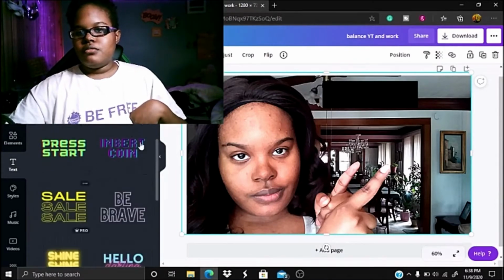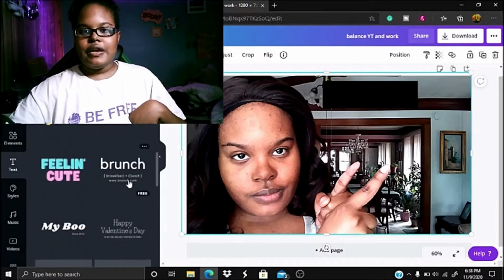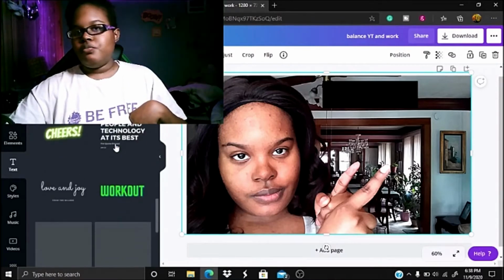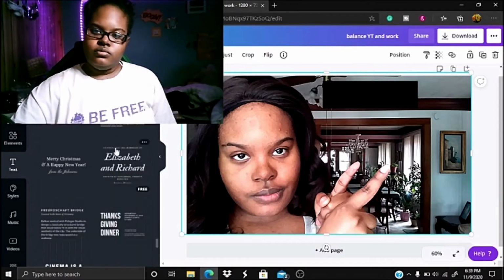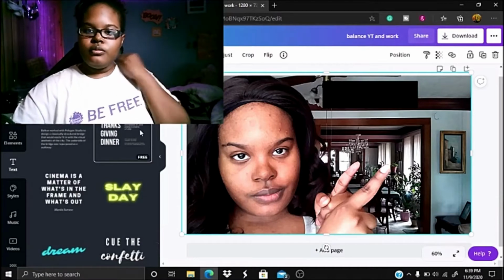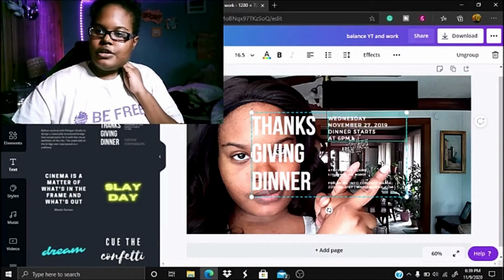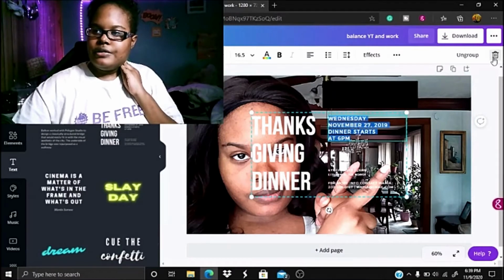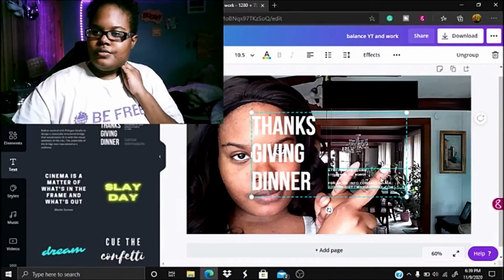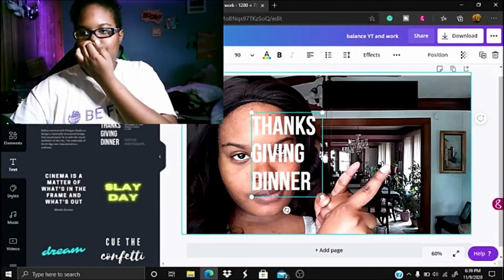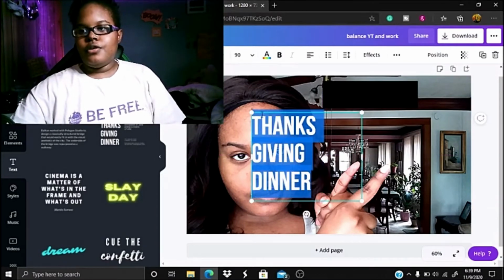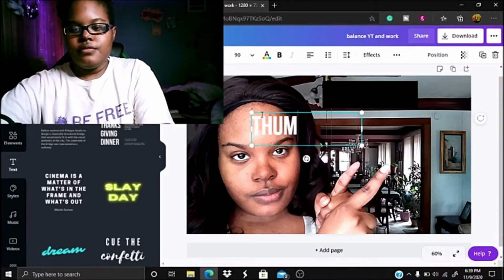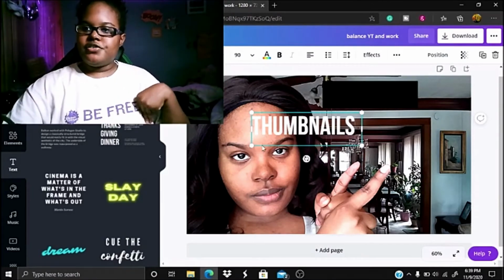and then you have some text here. That's the thing I like about Canva, is that it already has a layout and you pick the one you like the best. So let's use this one, and you can simply delete what you don't need, and that's what we're going to be doing, deleting the element we don't need. And then we're going to call this one thumbnails. So we're going to use the text thumbnails with Canva.